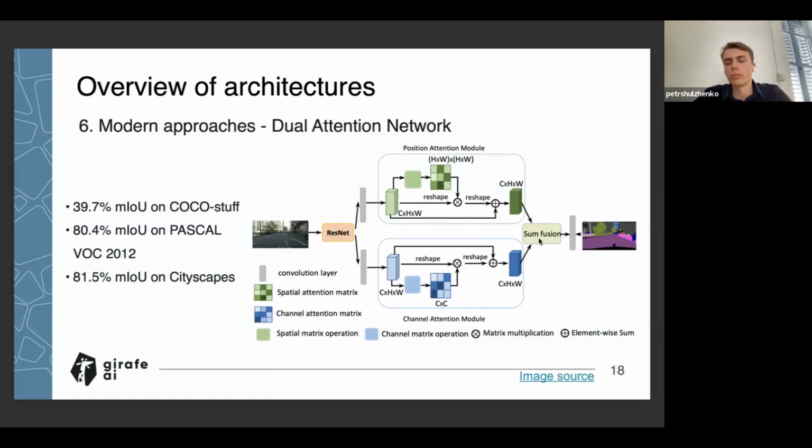After that, you also perform some sort of fusion of these two paths, the classical thing to do. And you can see that it outperforms the BiSeNet model pretty significantly, but it's not that rapid.